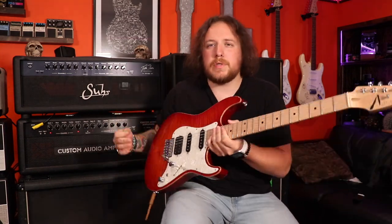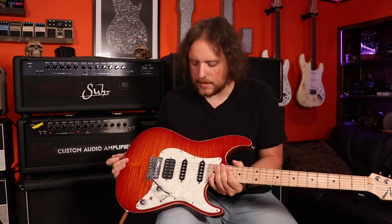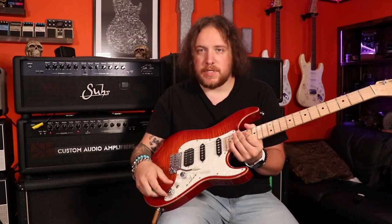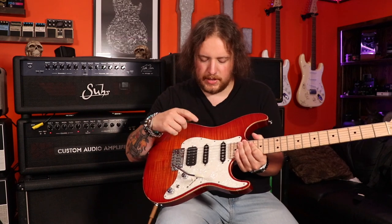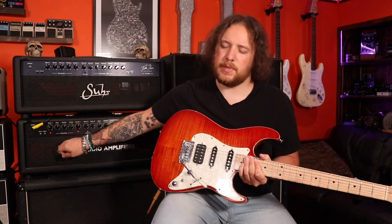All right, so we're going to go through the Custom Audio first. I'm using my Tom Anderson Hollow Drop Top Classic, and I'm going to use their switching system, which allows you to put the bridge pickup in with the middle and neck. So we're going to start with that on the clean channel of the Custom Audio PT-100.